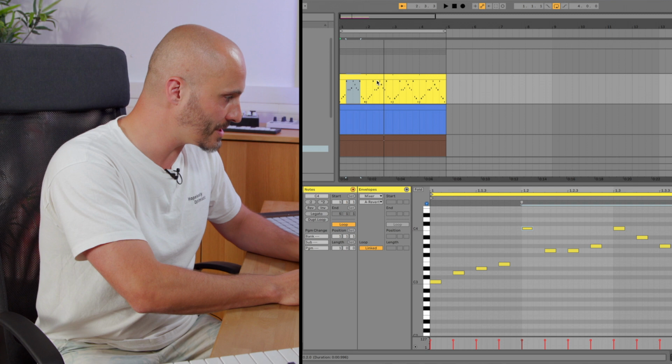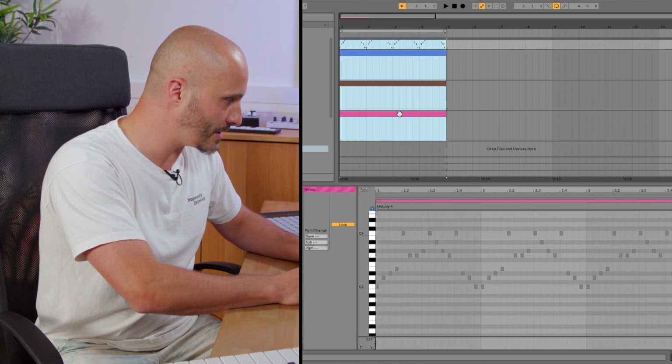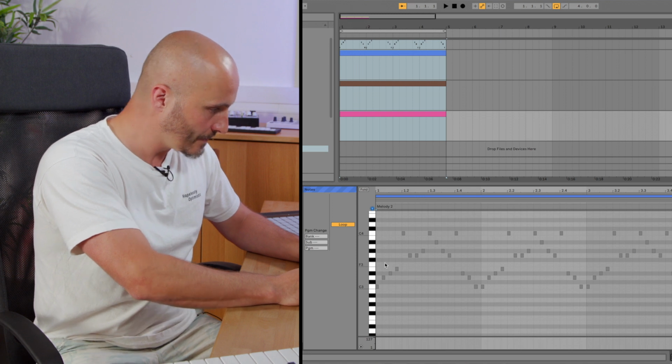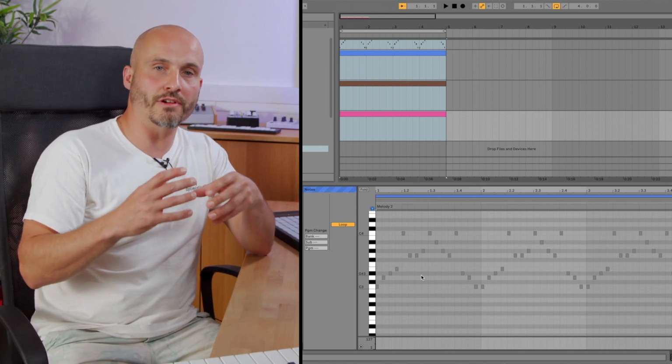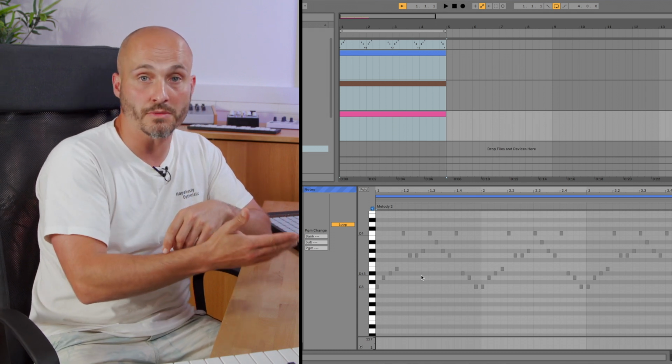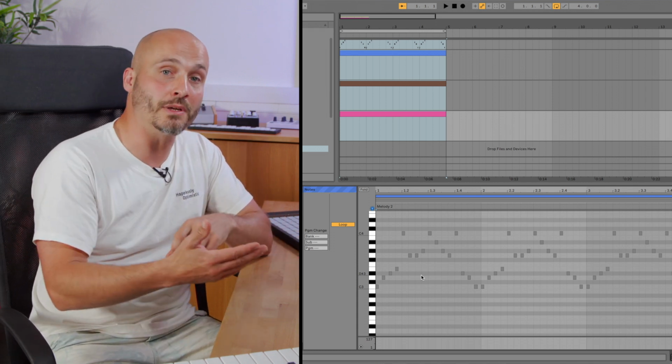Because I'm in multi-clip editor, I can now go to my other parts. So let's go to melody 2. This is where we can create some complex layers melodically. I can see the musical pitch that's used in my first clip. I can also see the timing of the events in there.